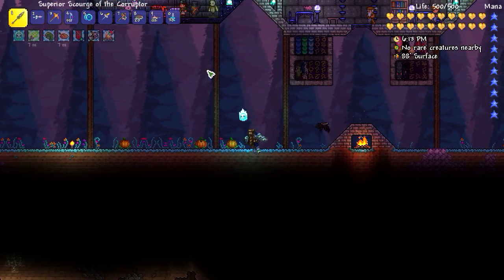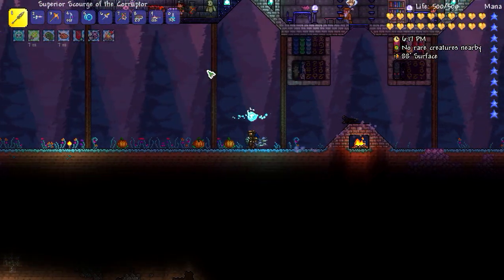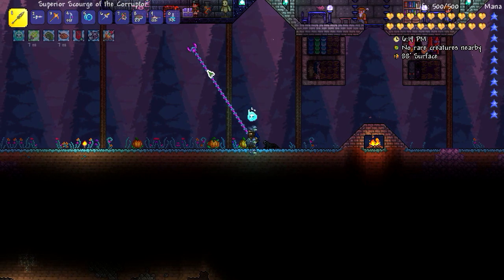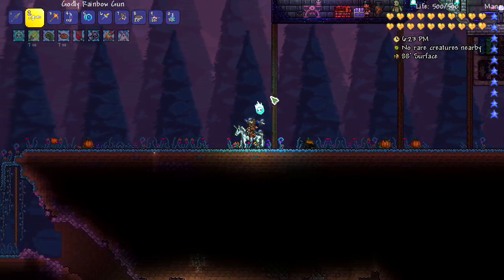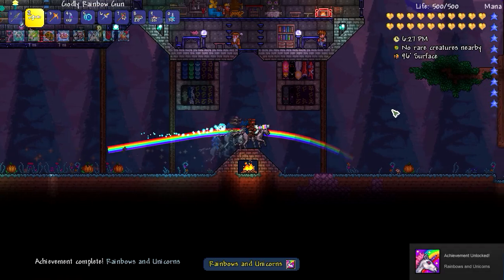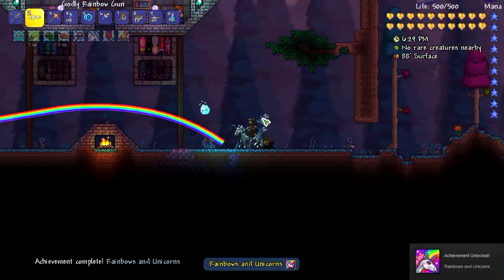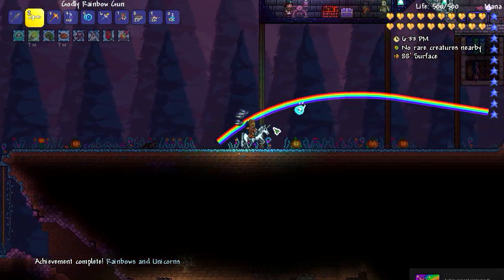Oh, by the way, something that I learned about somewhat accidentally. I was looking at achievements thinking, what other achievements do I need to get, and can I work on getting some more achievements during this run? And turns out, that's not what I wanted to do. Turns out there is something I can do. Because as you're riding a unicorn, all you need to do is fire a rainbow gun, and you get an achievement called Rainbows and Unicorns! Which is just absolutely lovely and fun to do anyway.